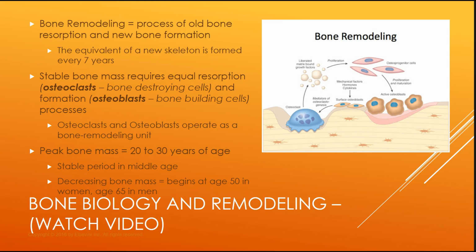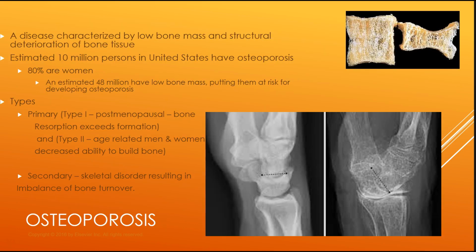With women, usually it starts around age 50 due to an estrogen drop-off for perimenopause, menopause, and then postmenopause. And in men, it starts dropping off at 65. Okay, there is a video that I put into Moodle about bone remodeling. I suggest you watch that. It is only, I think, 5 minutes long, and it's got some good information in there.